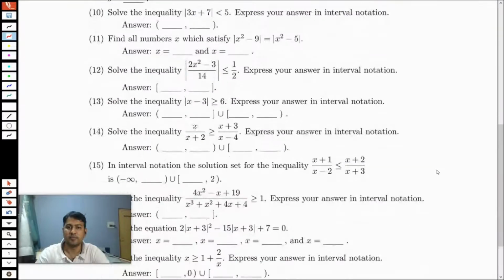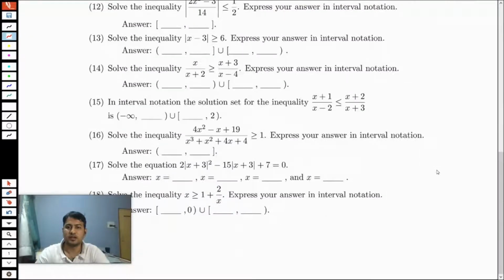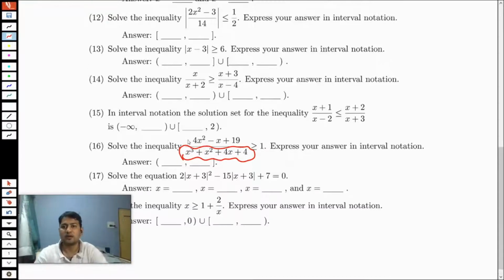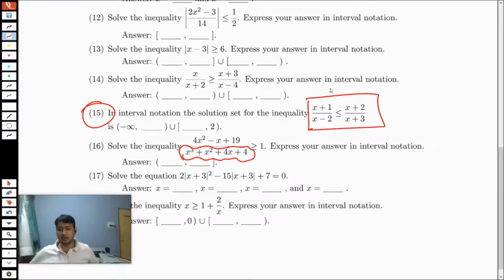So these are going to take typically some time. We also have a cubic here. For the cubic also, you need to go and solve the cubic equation. I am going to do this particular problem, question number 15. The other problems are not repetitive kind of problems. They are interesting problems. Every problem might have something new packed in it, so you might have to struggle a little bit. But let's look at question number 15. This is an interesting thing.